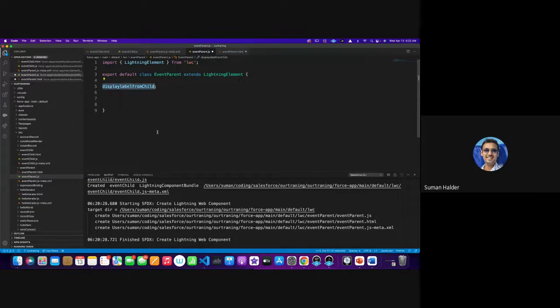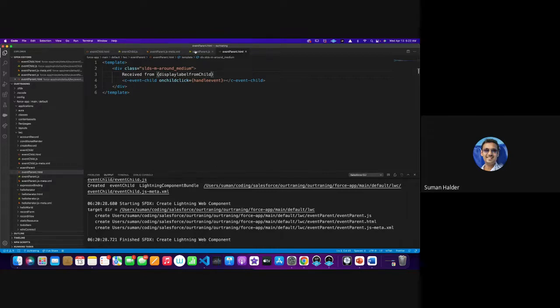This is my variable. So I am declaring a variable, and then I want to display the value which I'm receiving from the child. And this is a parent event.